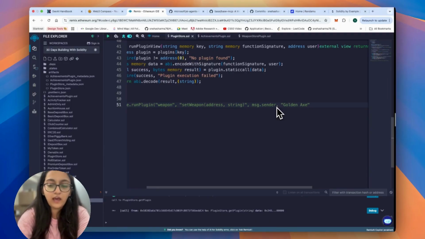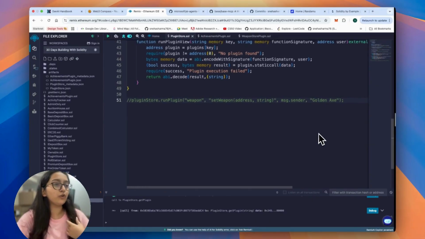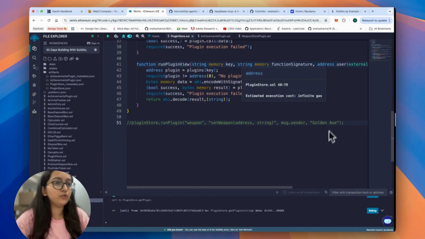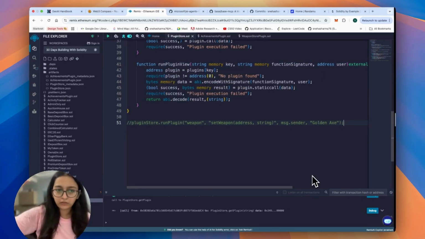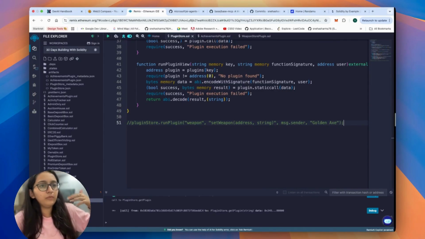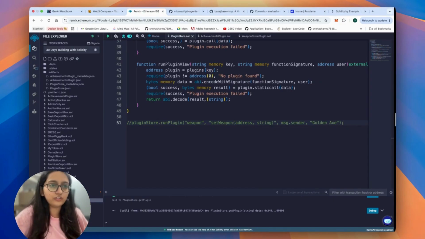That's how the call is going to perform. And if you want to do run plugin view, you have to give just the key, the function signature, and the user. So we say weapon, getWeapon, address, and then the user address. It's like installing a mod in your game, and this plugin becomes a reusable piece of logic.